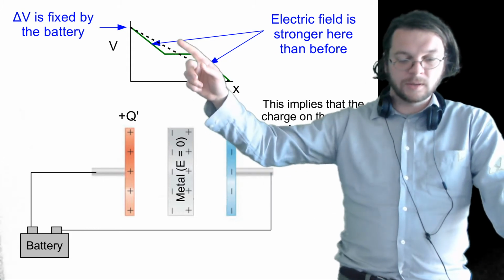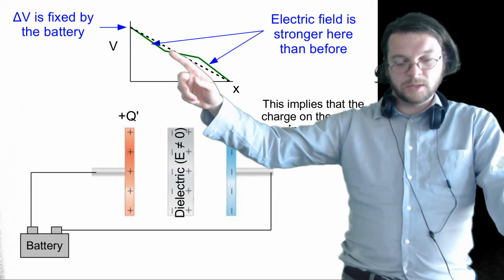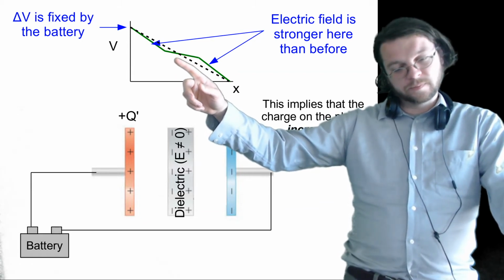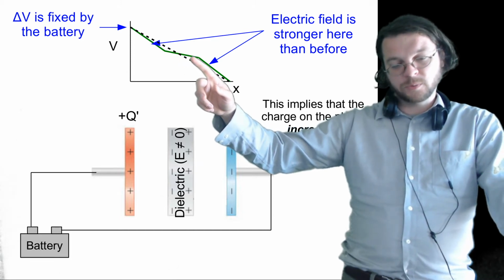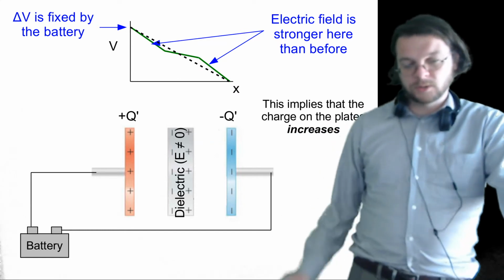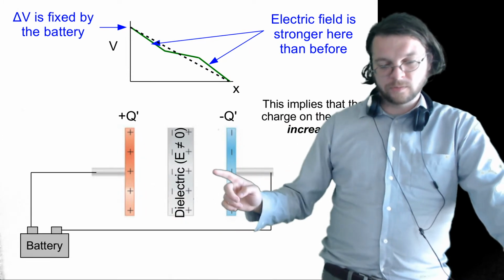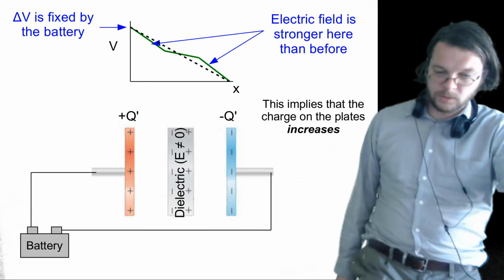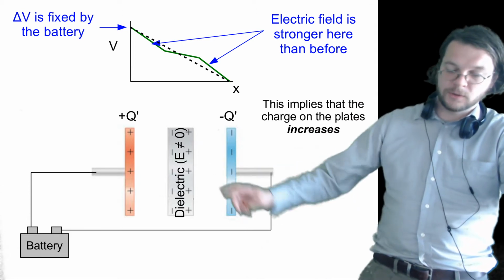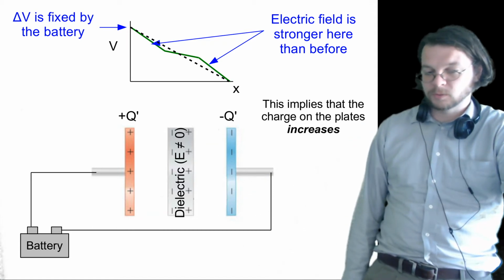So instead of having something like this, you're going to end up with something like this, where the electric field is larger than it would be if there was a piece of metal here, but it's not totally zero. And so at the end of the day, you're still getting an electric field over here, an electric field over here that's larger than it was if you had nothing inside of here. But anyway, this is the effect of putting some sort of piece of plastic. A dielectric is a very fancy word for a piece of plastic for the most part.